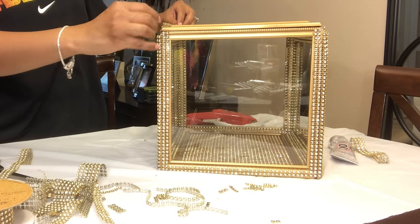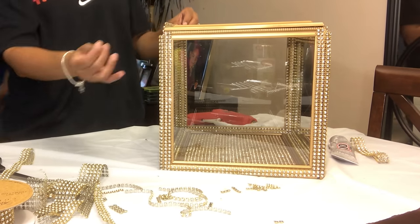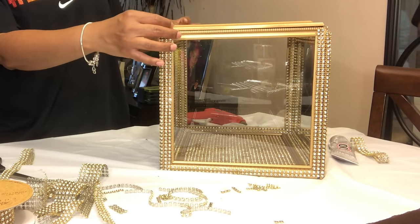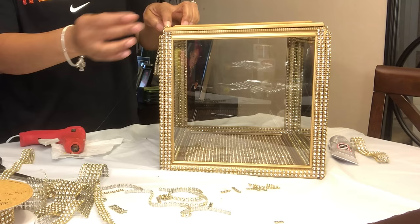Now I'm just going to finish covering this in bling wrap. And if you didn't notice earlier, I did actually switch glue guns. You actually want to use a glue gun that has high temperature. The other one that I had was a low temperature glue gun, and it really wasn't cutting it for this project.